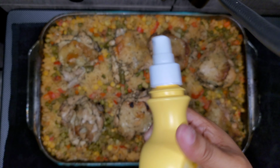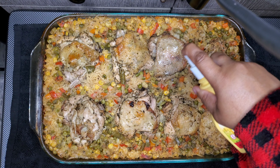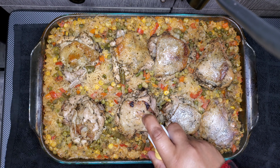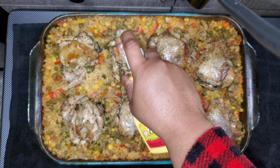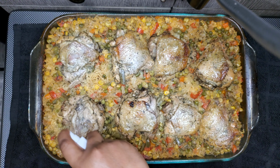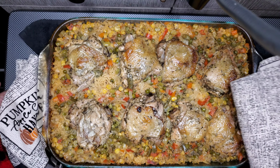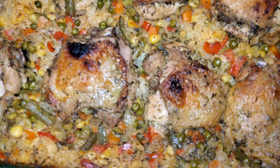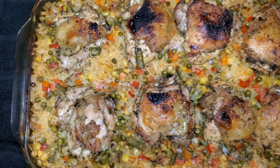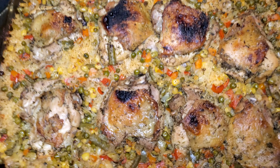And we're going to cover it with some foil paper. Cover it real tightly. Make sure everything is covered up from the sides. And we're going to put it in the oven at 400 degrees. And then you leave it for 2 hours. Then when you take it out, I spray the top with some butter spray, and once finished spraying the top, I will put it to broil for 5 minutes.